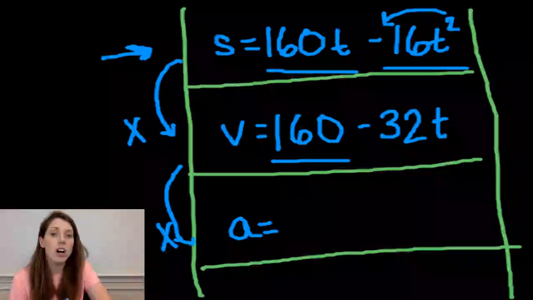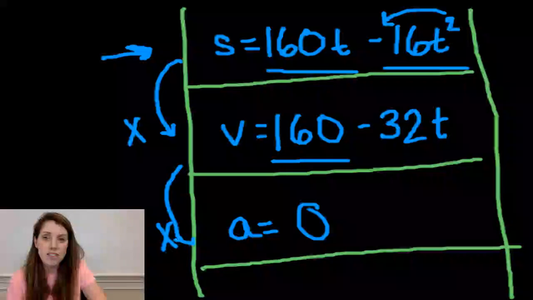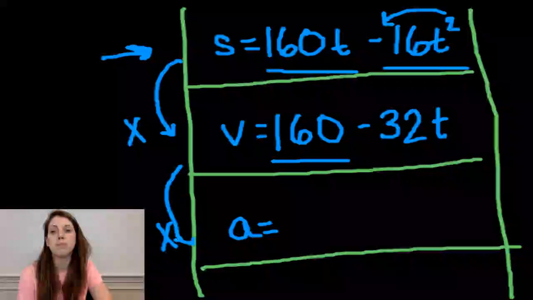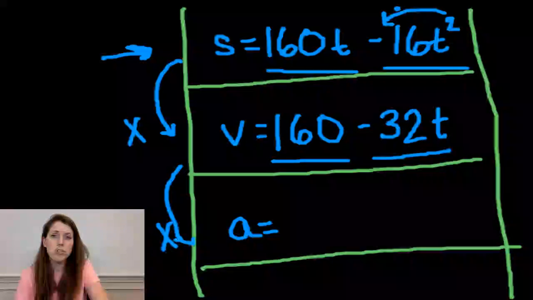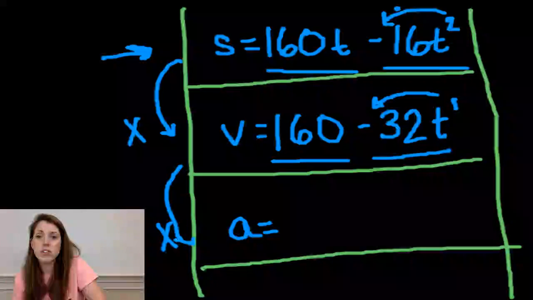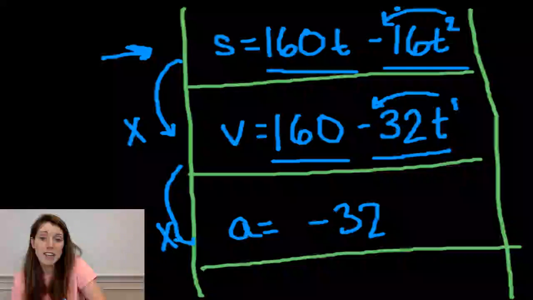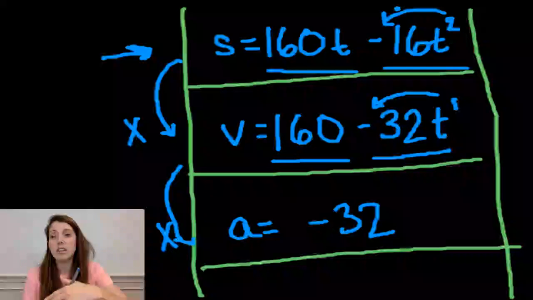What's the derivative of a constant? Well, it doesn't matter if it's 160 or 1 million or 1, it's always 0. So I could write 0 or I could just leave it off, right? Because it's not important. The derivative of that first part causes that term to go away. Then let's look at negative 32t. Again, that's negative 32t to the first power. So that 1's going to swing to the front. It's not going to change anything. It's going to drop down to a power of 0. So what we end up with is just negative 32. It's just a number, right? So we have our position equation, our velocity equation, and our acceleration equation.